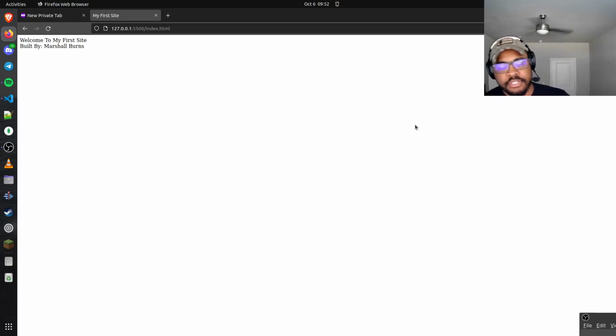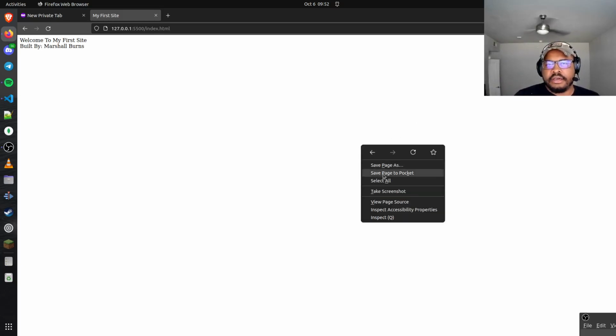To get there, I always just right click and then go down here and see it says inspect. If you have Chrome, it'll say the same thing. I'm pretty sure all browsers have it. On mobile, I don't think you can do it unless there is a way. I'm not sure how. I've never figured it out.